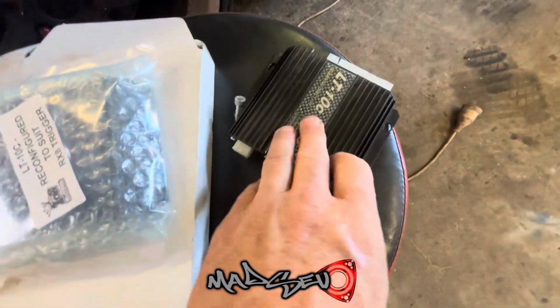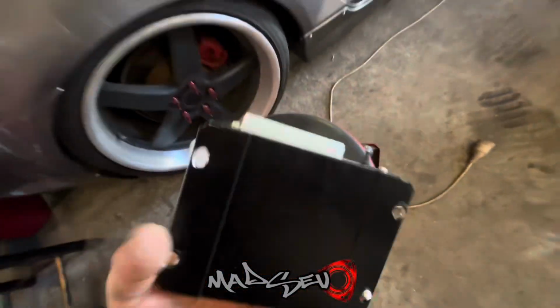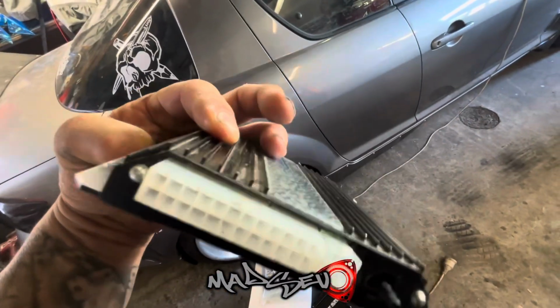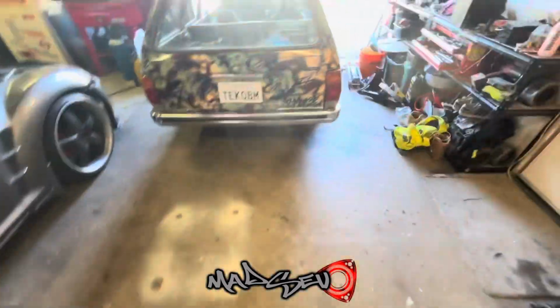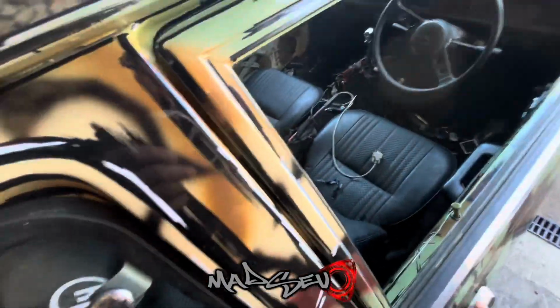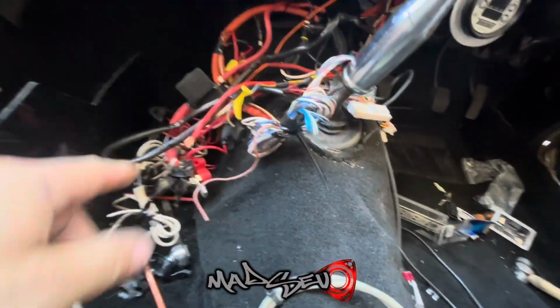Okay, so I've got the ECU sitting here. This is one out of the 323. Yeah, if you smell this plug here, it doesn't smell too great. But we'll see how that goes. Having a look at this, I was actually ripping at the wiring the other night just to try and figure out what it was. But yeah, she's a bit of a mess at the moment, and I'm going to have to rewire all of this.